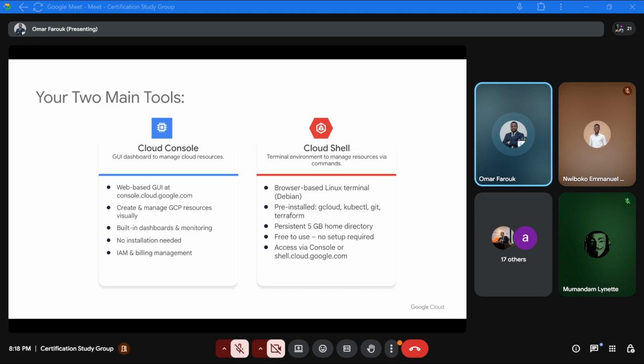No installation is needed, so you can just access it. And we also have a lot of things about billing management and all of this stuff. To access that part, you use this link, console.cloud.google.com.